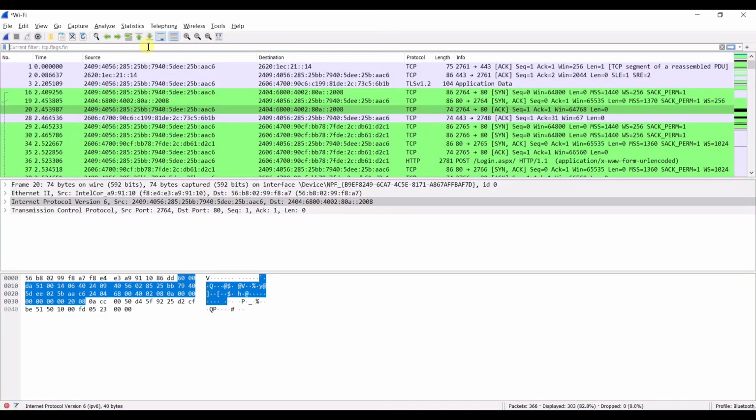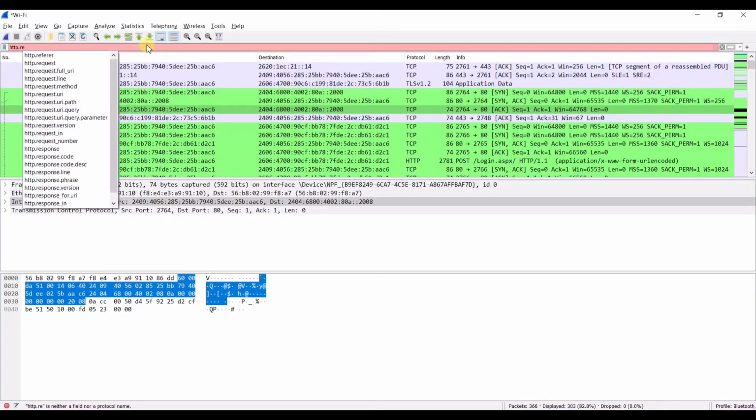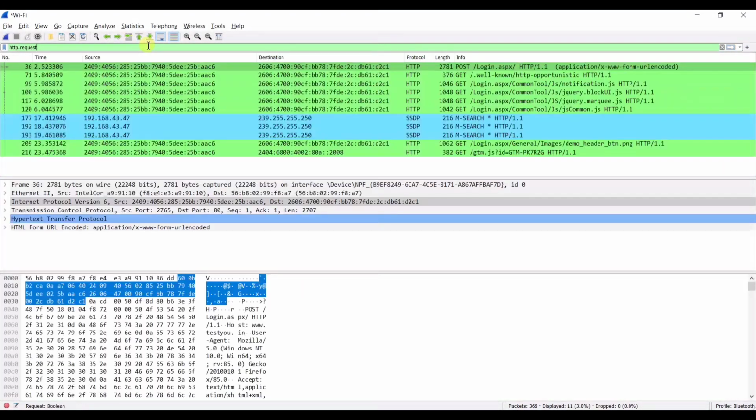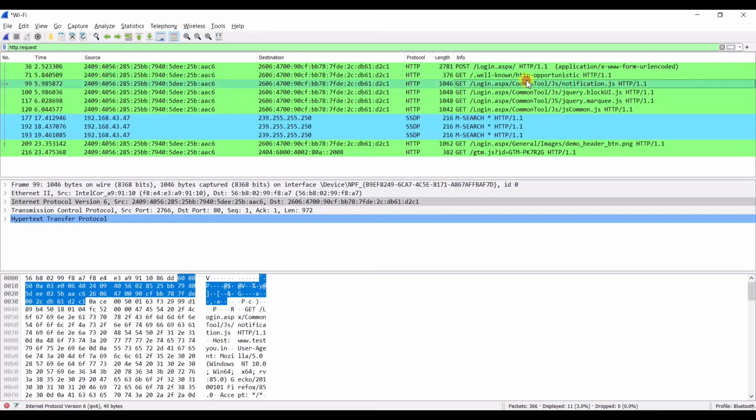So it depends on what kind of packets or what kind of information you want, right? There is also another filter, that is http.request. So you can also write this. This will also help us to identify information about the http transmission. If I hit enter, you can see the http information, like the login authentication page is there, right? All these js files. So this way you can also identify information.